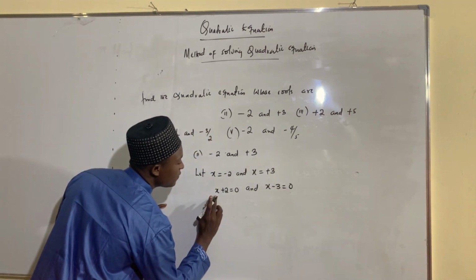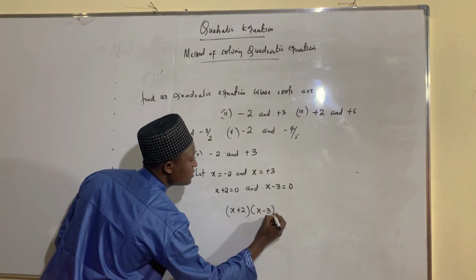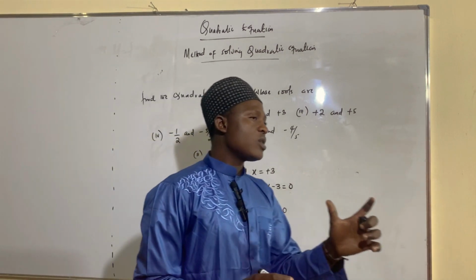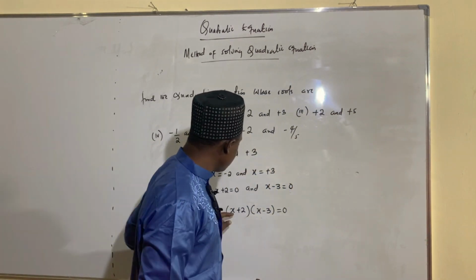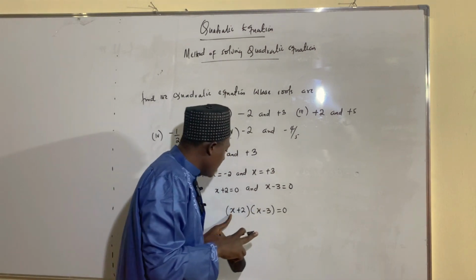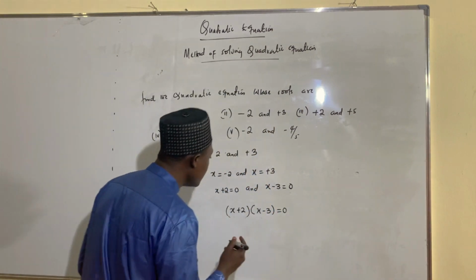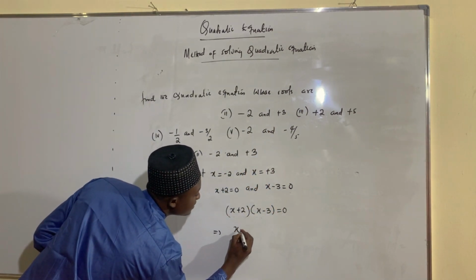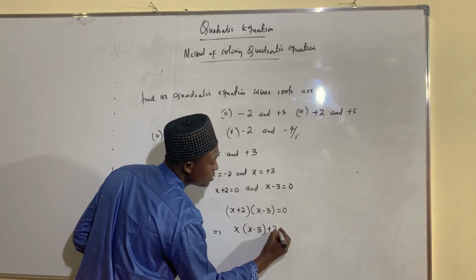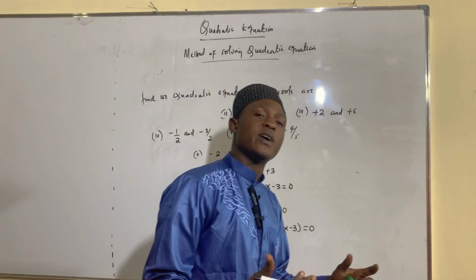So let's take the 2 now. The first one we have here is X plus 2, and the second one we have here is X minus 3. Everything is equal to 0. So now we follow the same process, that is, we are going to make expansion of this. How can we do that? Just like what I explained earlier, you take x to multiply the 2 terms that we have here. As well, you take the 2 also to multiply the 2 terms that we have here. That is just like we are expanding the 2 terms together. That is, we are going to have x bracket of x minus 3, the first one, then plus 2 bracket of x minus 3 is equal to 0. So the next step now is just to expand the 2 terms.